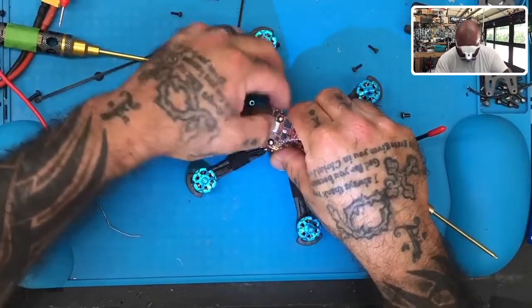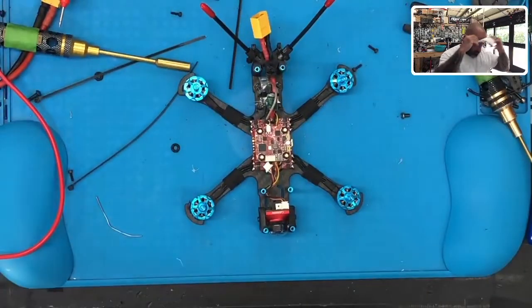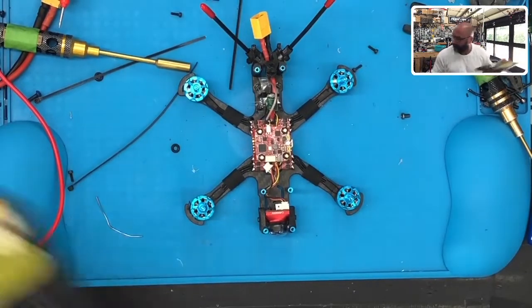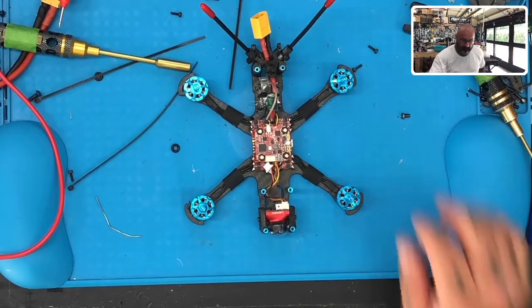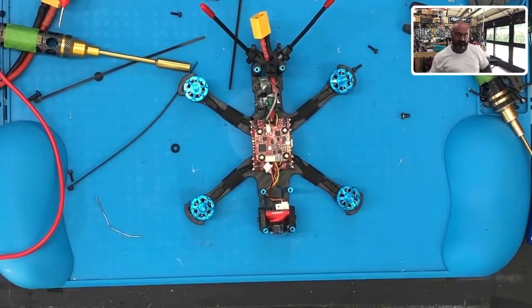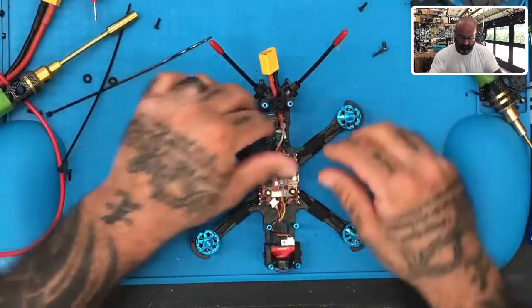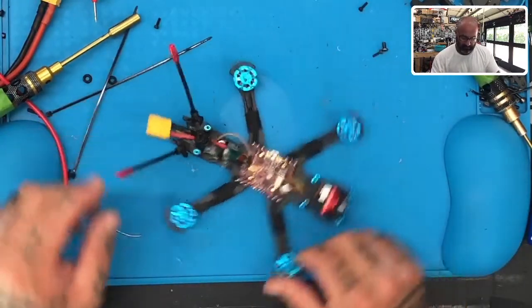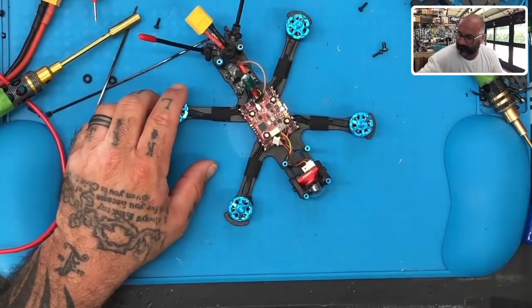Disconnect the VTX. Okay, but what I can do is get into Betaflight now. So log into my computer. Well, let's see where we're at now. Okay, I'm unplugging the VTX because it'll interfere with our wireless signal for the cameras that we're filming right now. But I'll test the VTX before it sends out. Main thing right now is to see if we can get any kind of response, motor response or what have you. And then from there, if we can get response, we'll see what happens next. So here it goes.